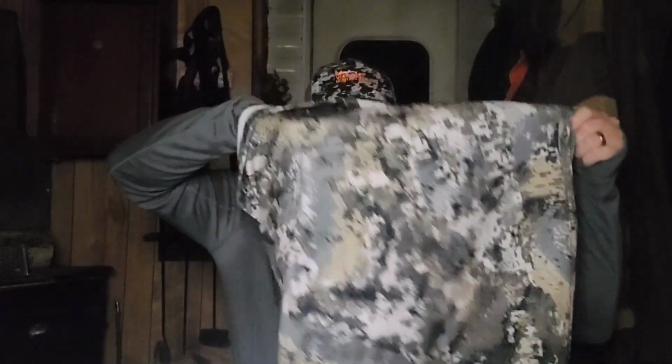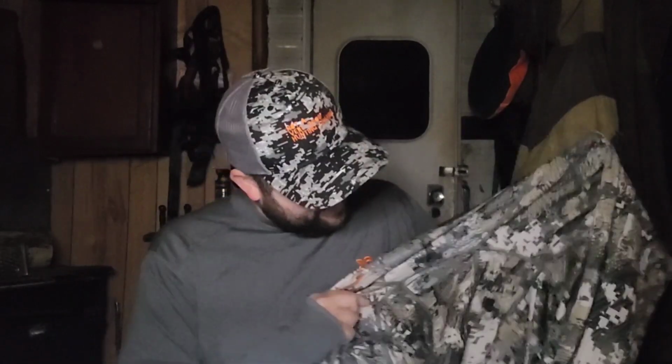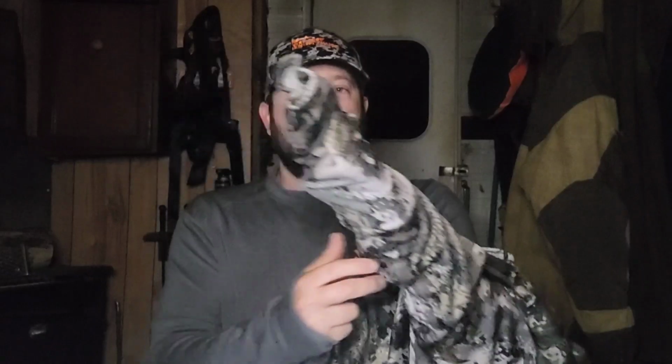Let me take this off. So, like I said, this is a lot softer. The other nice thing about this, because it's softer and not as stretchy or clingy as the Fanatic, is putting it on. So this is the Fanatic. I find that with the Fanatic, when you're putting it on, it takes a little bit to get it. It might just be because I'm putting it on over Merino, so it kind of grabs the Merino, and I gotta twist this around to get the arms lined up properly, because it doesn't just naturally slide.